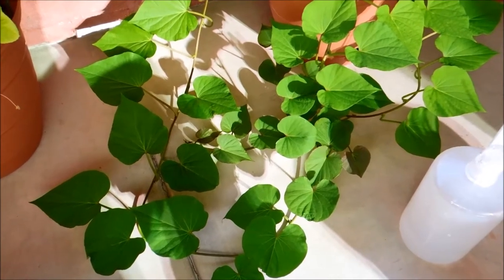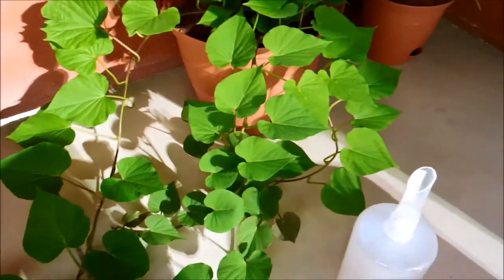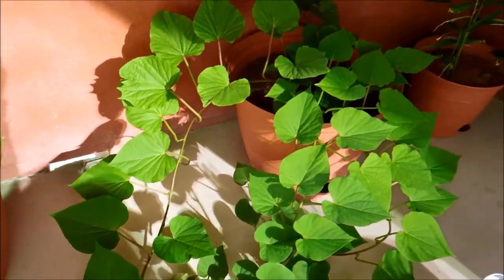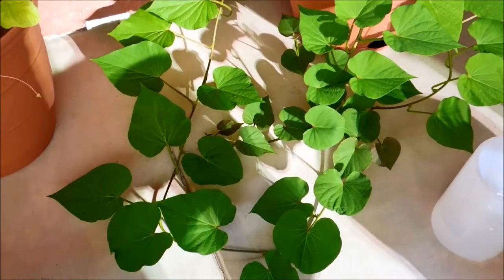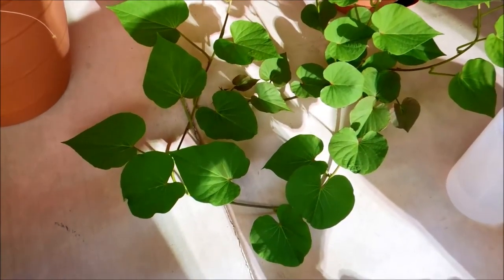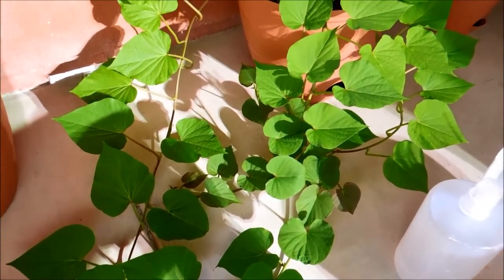They were still all green and healthy with no sun spots or sun damage. Just by the green color, this plant is a lot more green than honeydew leaves, even healthy ones, so it seems more suited to having more photosynthesis going on. At the same time, I think this is a plant that prefers shade over direct sun.